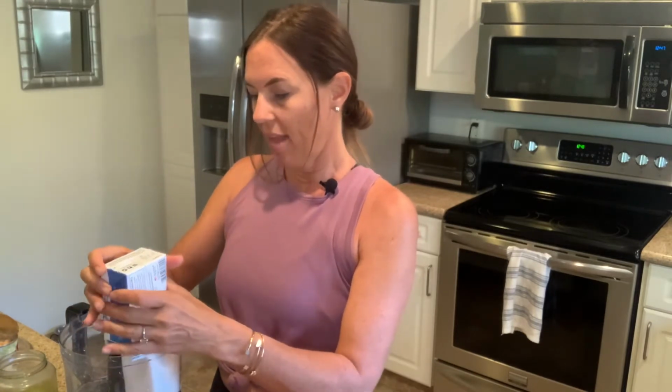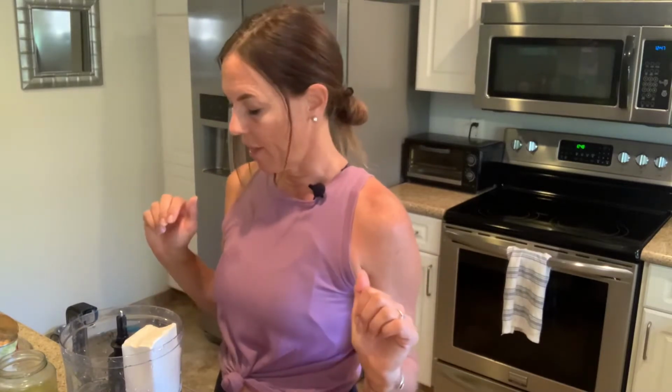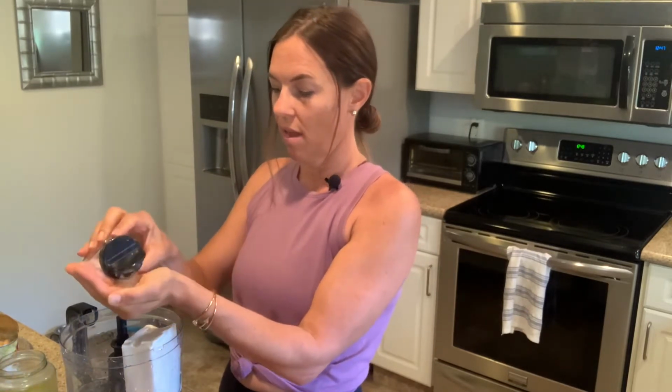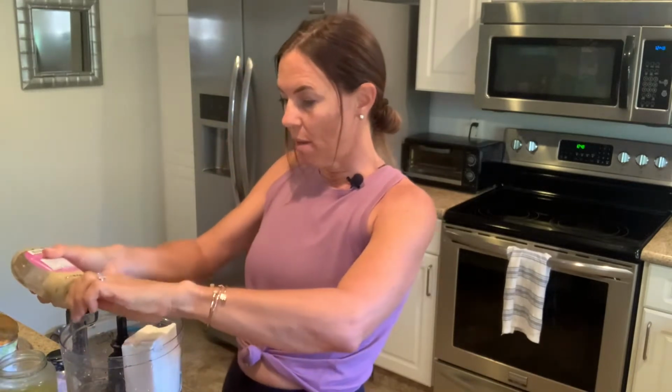I'm going to use a whole block of silken tofu, and this is firm. You can use extra firm, you can use soft. It'll just affect the texture of your mayo a little bit. It might be a little thinner or thicker, but we can work with that later. And then, for my basic mayo, I just use half a teaspoon of salt. Ooh, that's kind of a lot. Half a teaspoon of salt, a teaspoon of mustard.